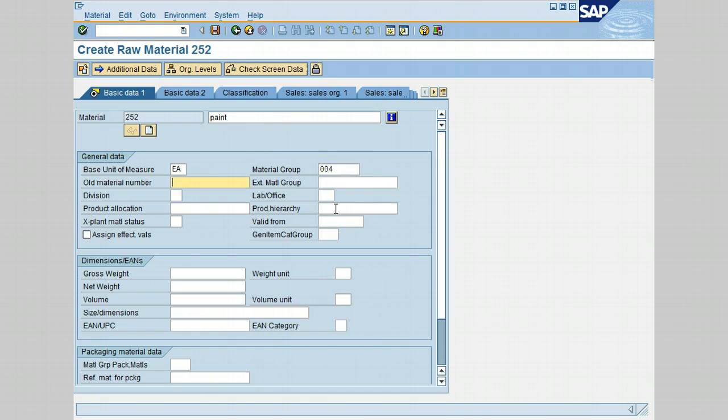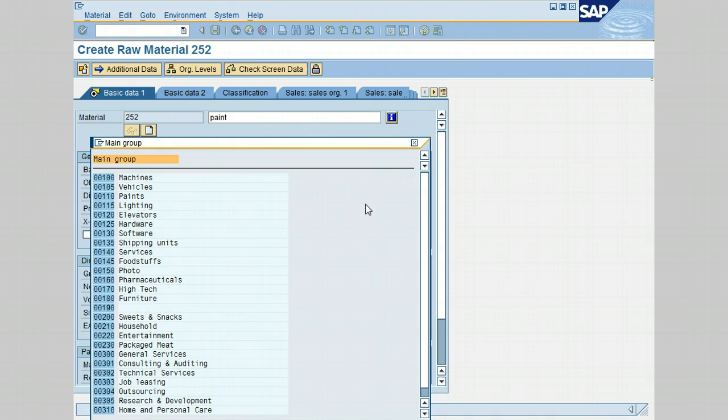Select the product hierarchy field. The product hierarchy field is a string of alphanumeric characters that groups together materials by combining different characteristics or specs. So let's click on the search icon, select 00110 for paints, click on that.